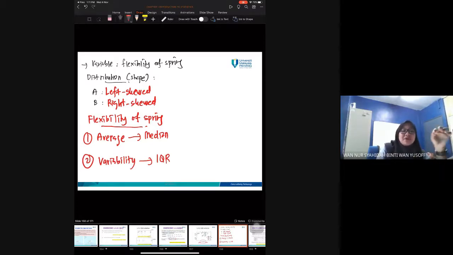But for the case of a box plot, even though we get symmetric, it is not really confirmed to be symmetric, because a box plot is based on visualization, how we see it with our eyes. So it is not really accurate. For a box plot, when we compare the average, it is always the median value, and when we compare variability, we use the IQR. Any questions? So far, we don't use the mean or the variance.